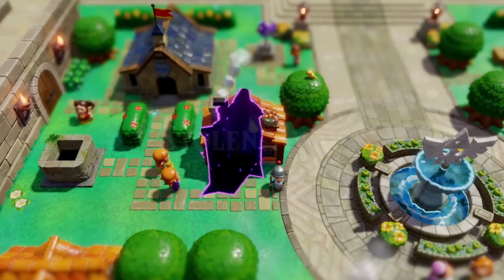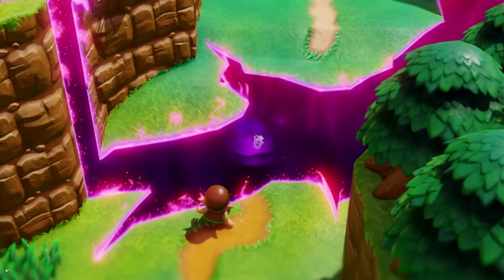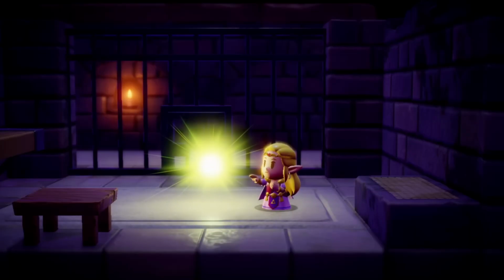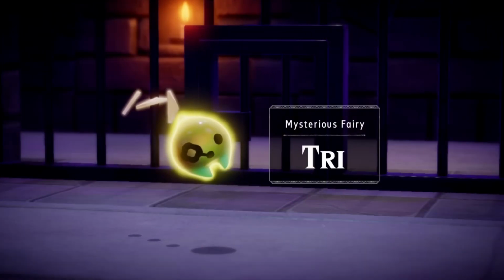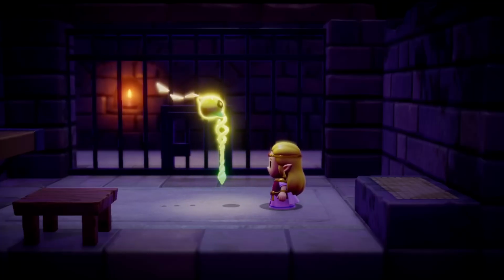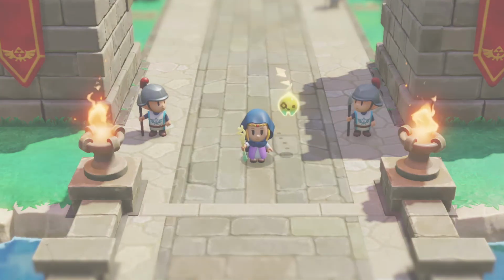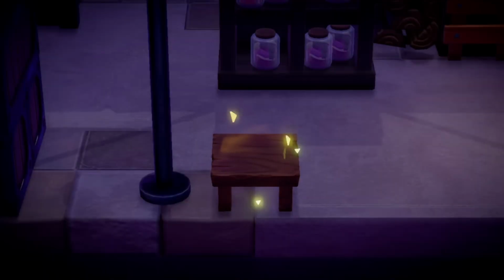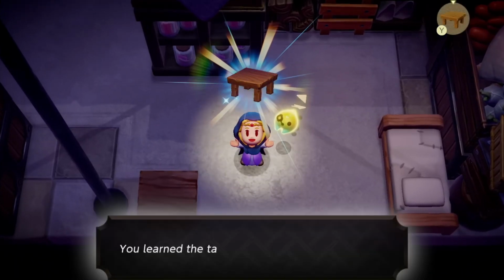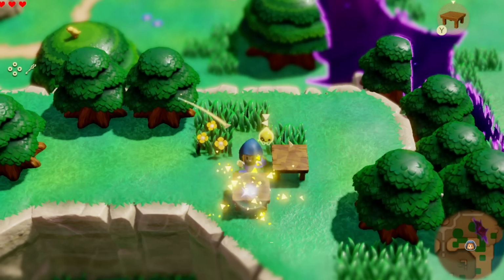Now, another huge concern is stick drift. The joystick drift has been a huge problem for the Nintendo Switch we currently have, and it is a concern that it would be on the new console. Now, I would say this is a smaller concern because Nintendo definitely knows that it exists on the regular Switch. We've seen a lot of people talk about and see patents showing a new type of Joy-Con that's made with magnets and stuff, and it would fix the Joy-Con drift problem. We've seen it in other controllers. We've seen it before, and we know it's possible. And I personally think we're not going to deal with stick drift on the new console.